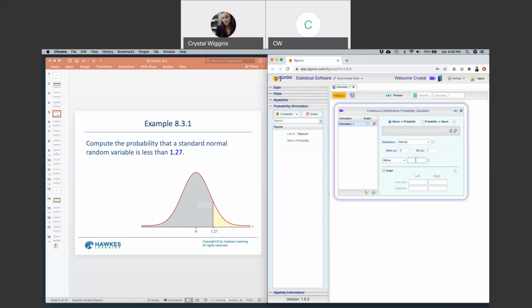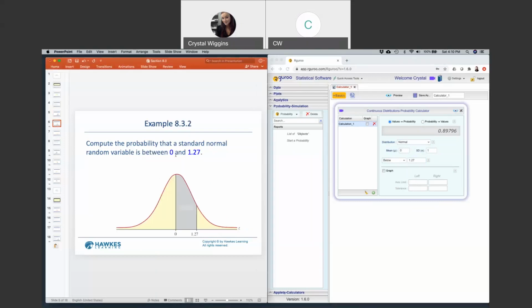So for this one, we're trying to be less than 1.27. So we type in below 1.27 and we hit our eyeball and we get the probability of 0.89. And if we round, it's 0.8980, or 89.8% chance. Now, it doesn't really make sense to translate these into percentages because they're not word problems, so we don't necessarily have a chance of something. So let's just stick with areas. So 89% of the area is to the left of a z-score of 1.27.